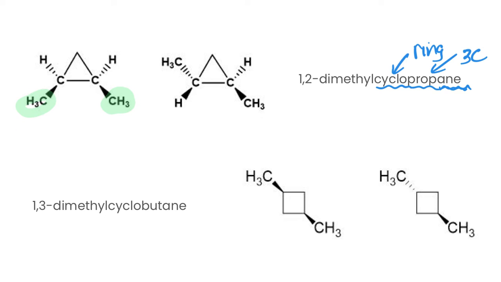So you can see in these two examples here, with the wedges, these methyl groups are both pointing up, whereas in the second one, we have a methyl group pointing up with a wedge and down with the dashes. So when you see the two wedges here, that means they're on the same side. So this would be the cis isomer. And when you see a wedge combined with a dash, this is our trans isomer.